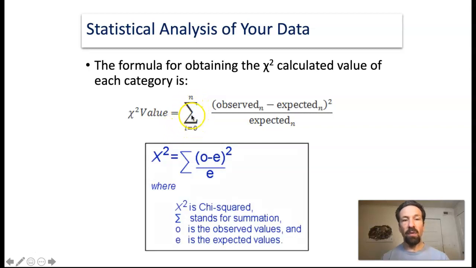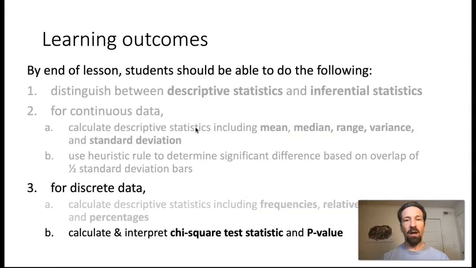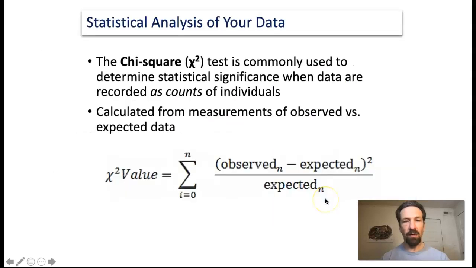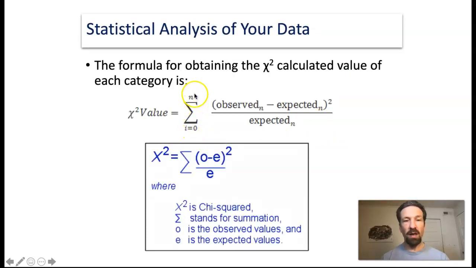First, you can see that we have this sigma here, and the sigma is telling us that we will need to sum from i equals 0 to n. That's really a fancy way of saying we need to sum across each of our different categories. In our rabies example, we have 3 different categories. So here we'll need to sum across all 3 categories the number of observed individuals in that category minus the number that we would expect if the relative frequency was the same across all categories. And so that's the number that we'll have to calculate.